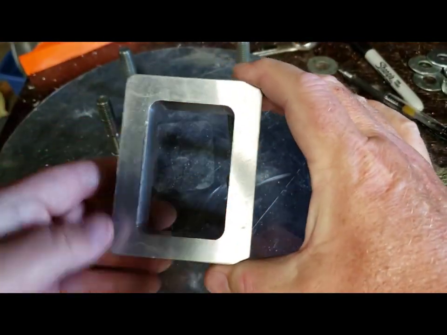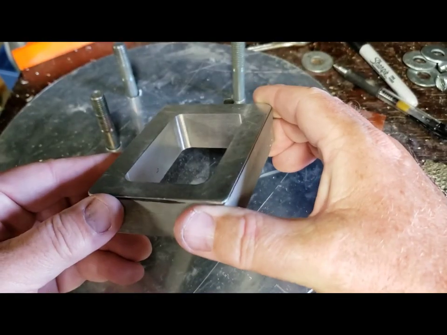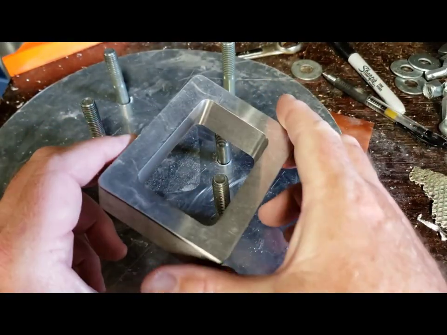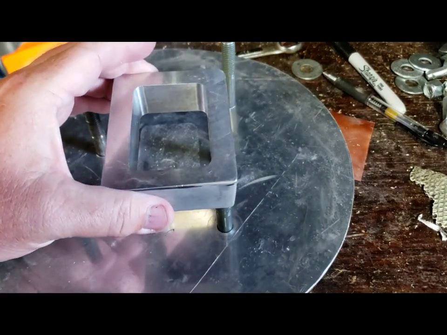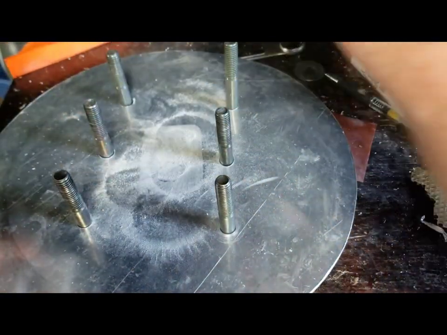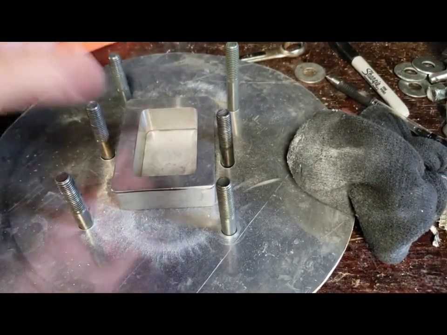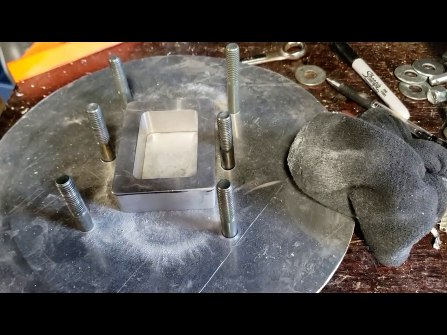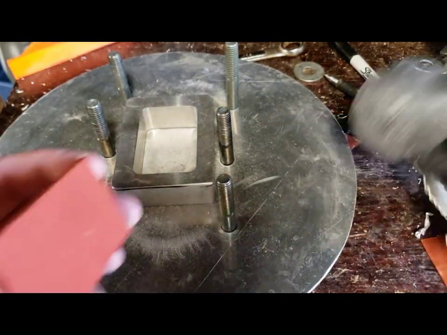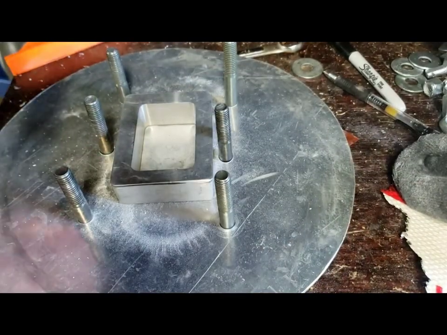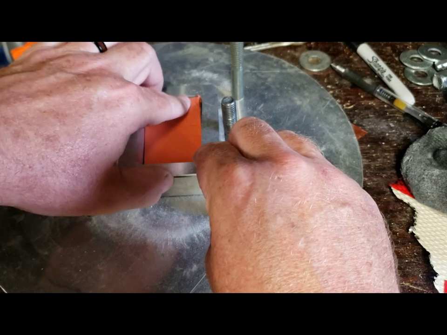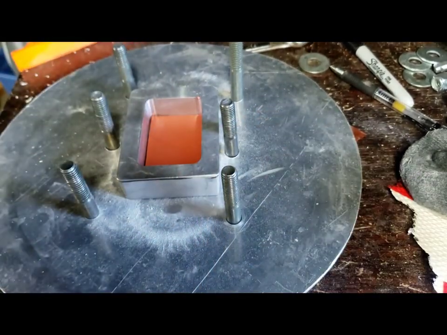This is my mold frame. It is one and seven-eighths by two and seven-eighths, made of aluminum. I got it on eBay for 20 bucks, and it should last me forever. First thing I gotta do is put down some mica powder on the base. This base is just a piece of round aluminum plate I had from my failed experiment. Next we're gonna take a piece of mold rubber that I cut from a nine-inch round spin casting piece of rubber. We're gonna put some mica on the bottom. You can use talcum powder also, but I just happen to have the mica powder, which is a good mold release.